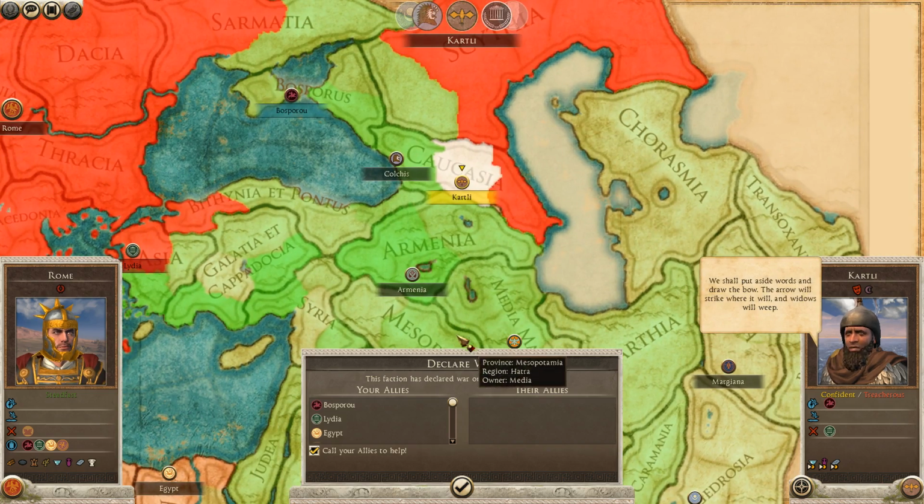We shall put aside swords and draw the bow. The arrow will strike where it will, and widows will weep.